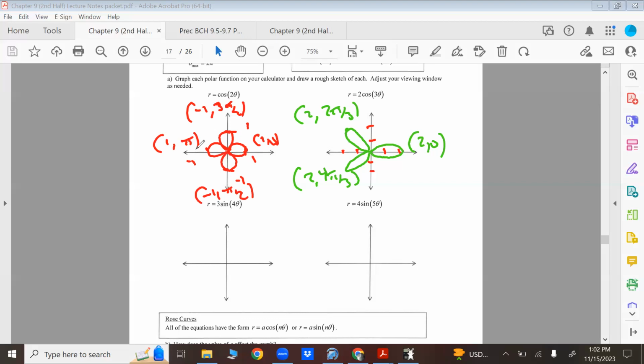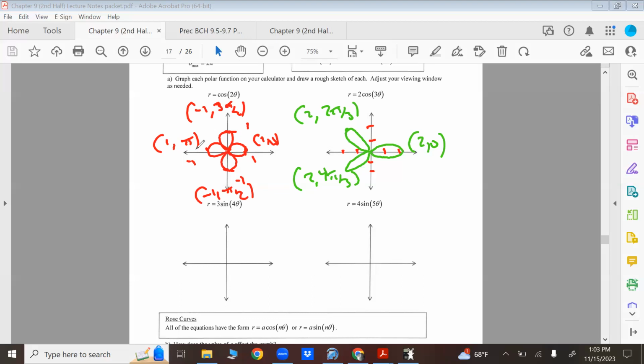Now, pi over 2 is interesting. Plug in pi over 2. 2 times pi over 2 is pi. What's close to that pi, guys? -1. So you're here, that's -1. Jumps. Then 3 pi over 2, 2 times 3 pi over 2, 3 pi. Close to 3 pi is -1. So 3 pi over 2, you're going to do that 3/4 turn. So r is -1. Jump. So technically speaking, that's actually -1, 3 pi over 2. That's -1. So if you were to label it correctly, that's how the labels would work.